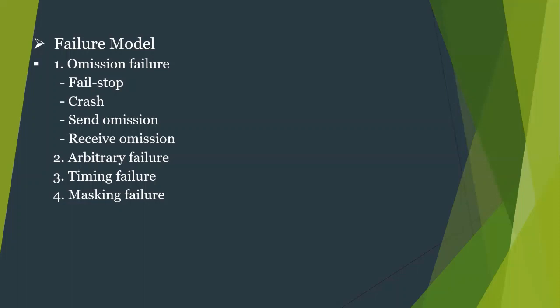Other processes may be able to sense such a crash by the fact that a process continuously fails to reply to request messages. This method of crash recognition totally depends on timeouts. A timeout is simply a technique in which one process allows a fixed period of time for something to happen. So there are some classes of omission failures: fail stop, crash, send omission, receive omission, and channel omission.